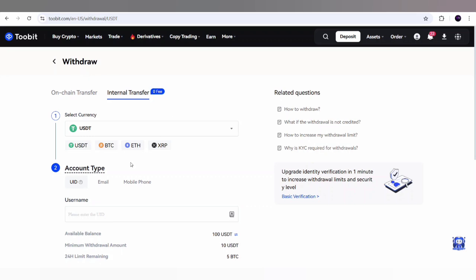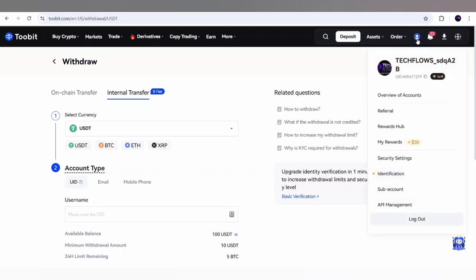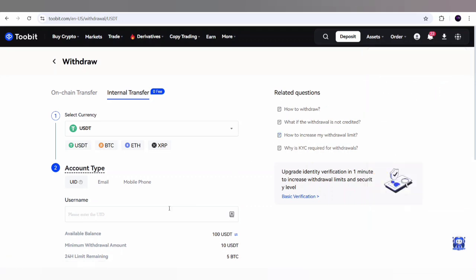And for internal transfer, you have to check something out too. You need username for actually completing this transfer. So coming to your up, to the left, your account place. Under that is a UID. You're gonna copy that, but you have to get the UID person you're gonna actually send money to, not yourself. You're not gonna send money to yourself, right? So you're gonna ask your friend to send them your UID if they have the same account in Toobit, and you're gonna click in and ready to go. But today we're gonna use on-chain transfer.